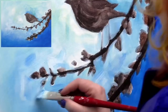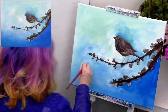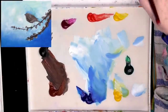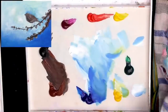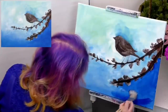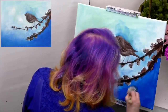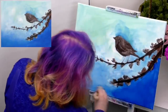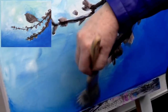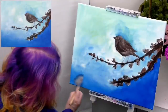So you can see we're just creating kind of a roughness around this spot. Now I may get back into my big brush again and come into this deep blue. Hit it with another coat, kind of in a darker blue, making sure that surface is super considered. Look at us being just rough with it.